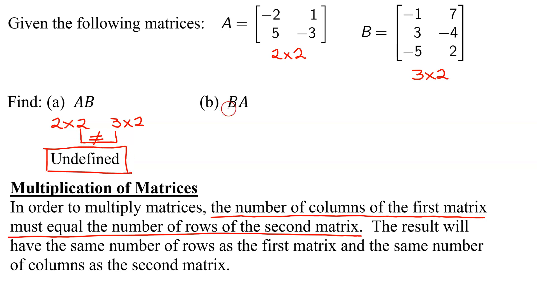Now, let's move on and see if we can find B times A. Matrix B has dimensions three by two. Matrix A is a two by two. Are the number of columns of the first equal to the rows of the second? Yes, they're equal. And the answer will be a three by two matrix.